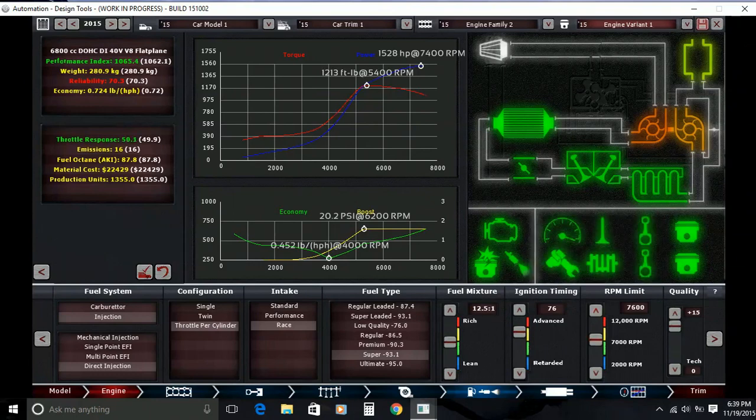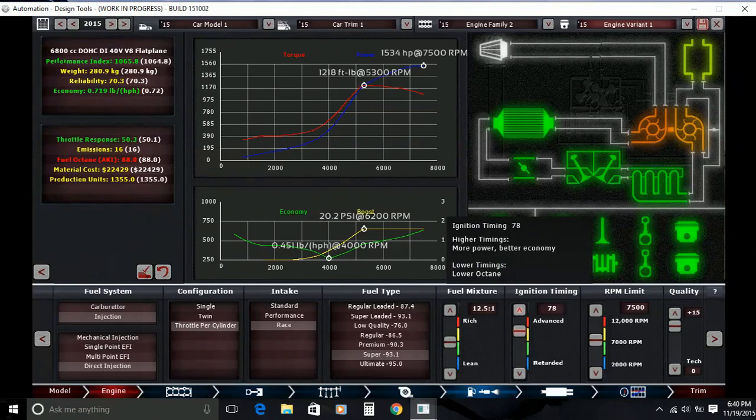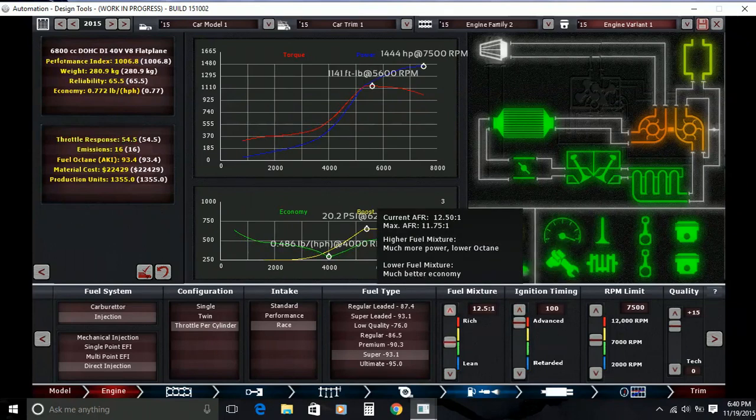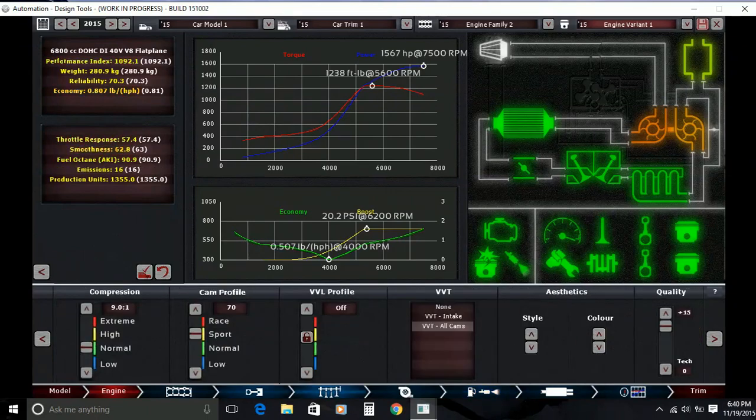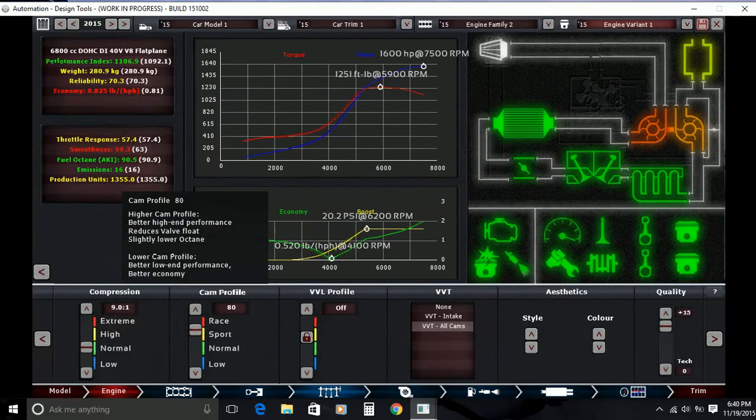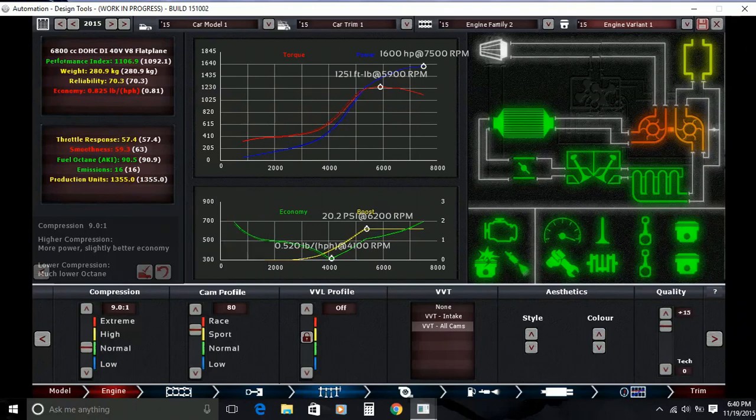Yeah, it's 76. Nah, it's starting to go up. There we go. Right. And we're getting close to the limit of our fuel mixture. And we just maxed it. We didn't max. Yep. You have a highly advanced engine ignition timing, I meant, and a high fuel, not high fuel mixture, but we're getting close to our fuel mixture.